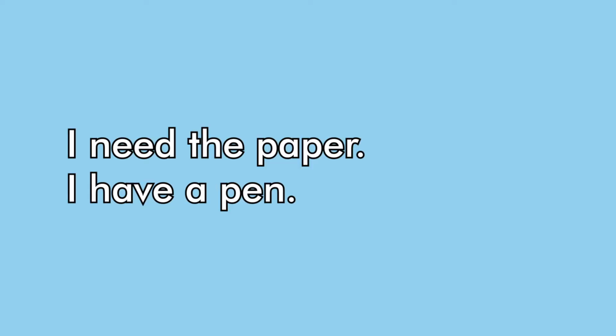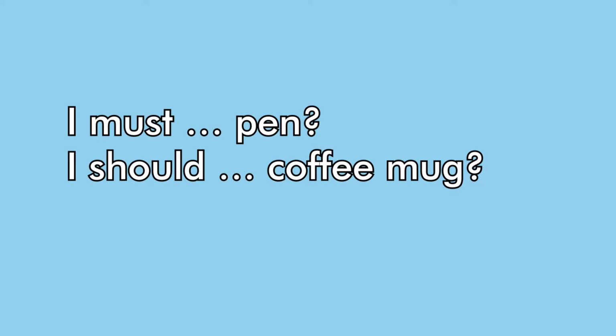The similarity I notice between the two that do take infinitives is that those verbs can take an object. You can need something. You can have something. I need the paper. I have a pen. But it doesn't make sense if you try the same thing with should or must. I must pen?